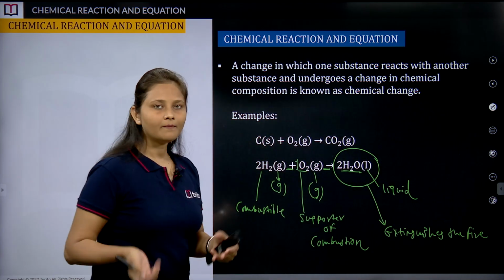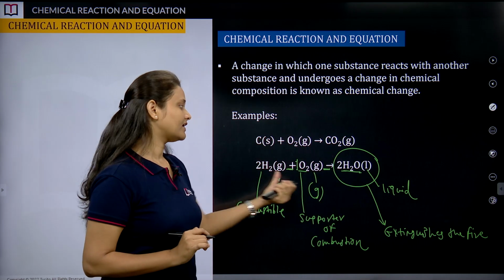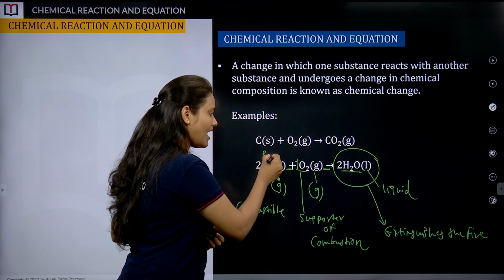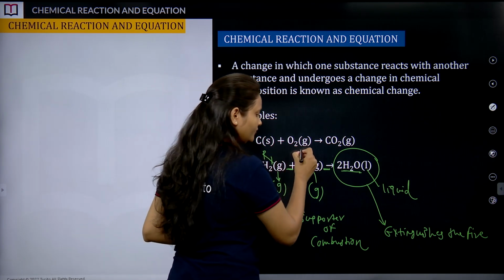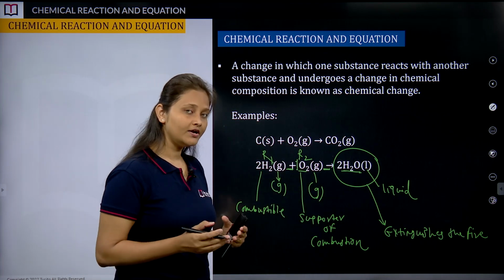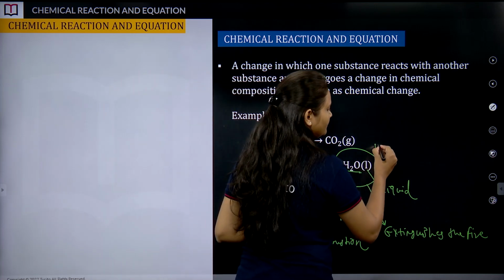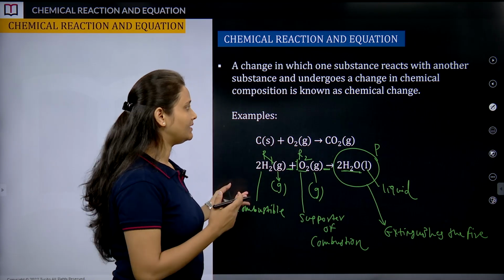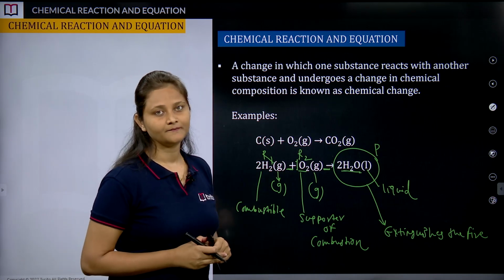And that's what I'm talking about continuously. It has its own property which is not like the reactants. So here reactant number 1, hydrogen, has its own set of properties. Oxygen, your reactant number 2, has its own set of properties. When R1 and R2 react with each other, they give you a product. Let's suppose the product is water. It has its own set of properties, and that is chemical change, that is chemical reaction, and this is your chemical equation.